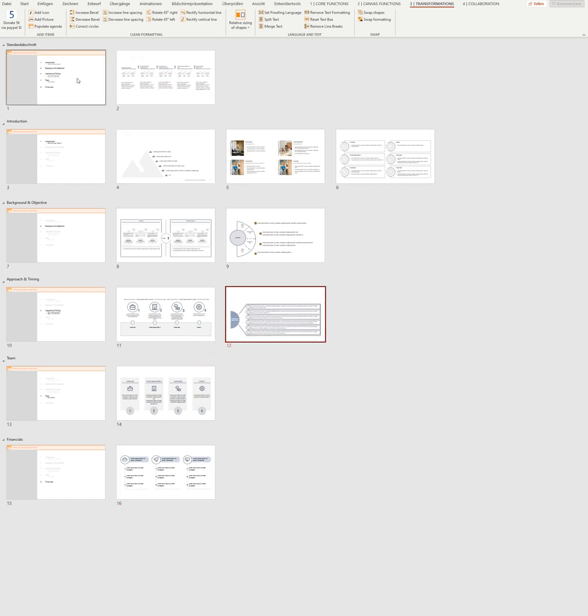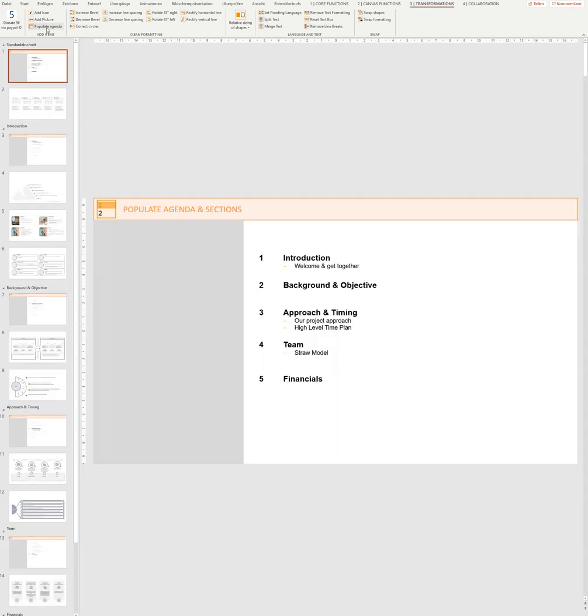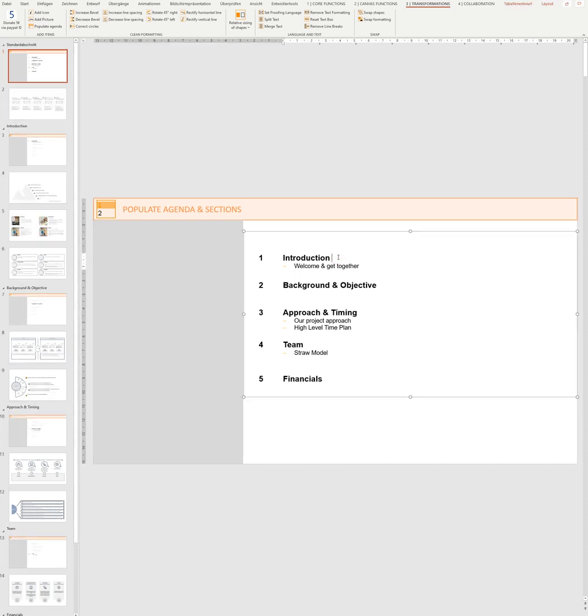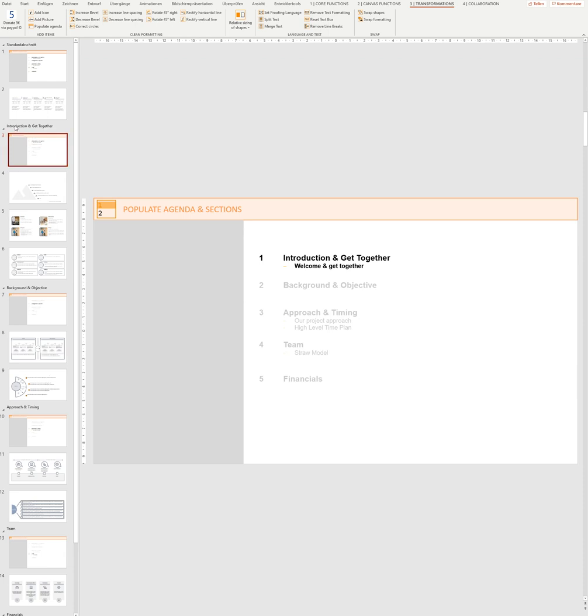Let's put this there. So this is a very efficient way, and even better as well when I just let this run again. So this didn't change anything. Sorry, for example, if you also then change here and then say Populate Agenda and say yes and say column 2 again, not only the text is then changed, but also the section heading.